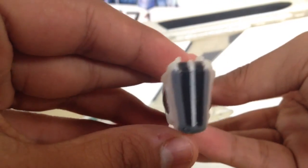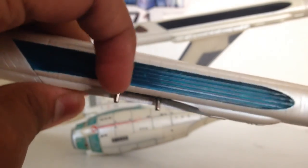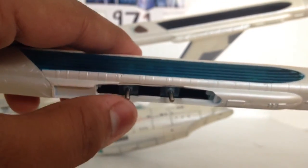These are quite heavy actually, got quite a bit of weight to them. Hit someone with this and it'll actually hurt. Very nicely detailed there, as you can see. Paintwork is fantastic. Here is the inside of the cell where it would light up, as you can see. And see that pattern that's kind of built in there? You can feel it, it's awesome. Here are the teeth that go in, that will connect to the thing as well.